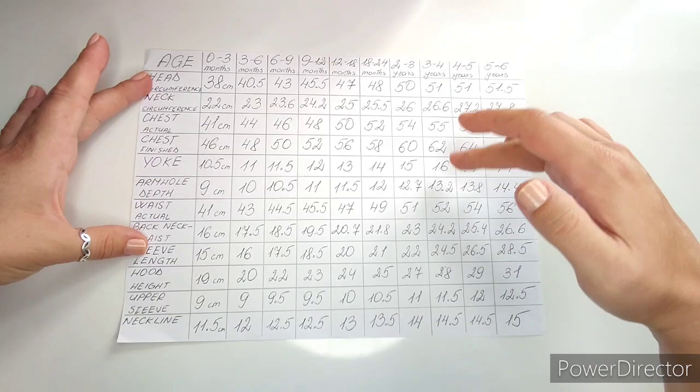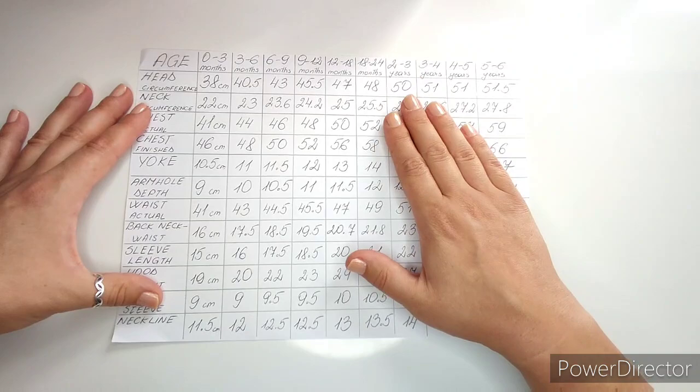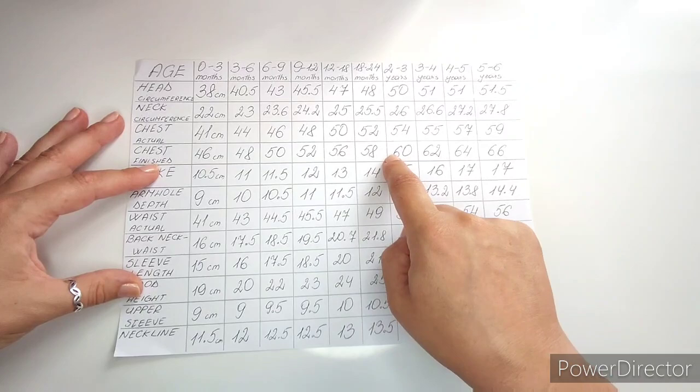If you are going to make a bigger size than me, your measurements will be bigger, so you are going to have to adjust or make more rows than me. Other than that, this will fit. What we're going to need from this chart is the chest finished. So for me, it will be 58 centimeters.